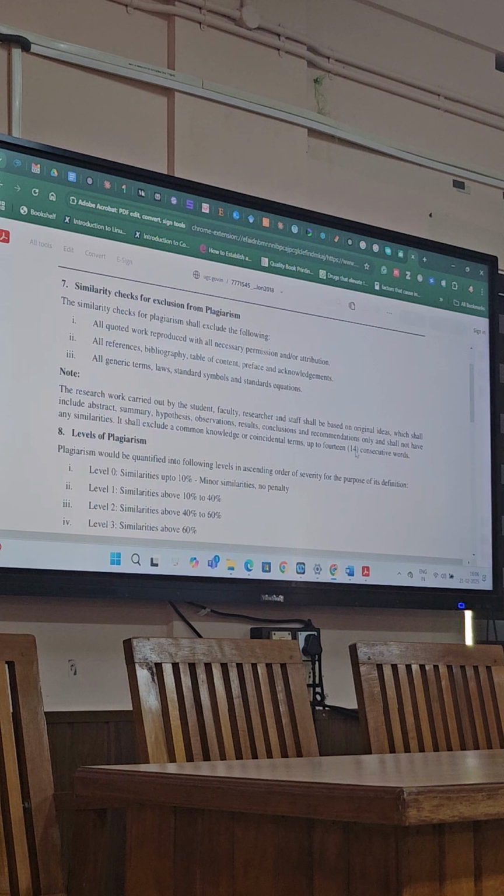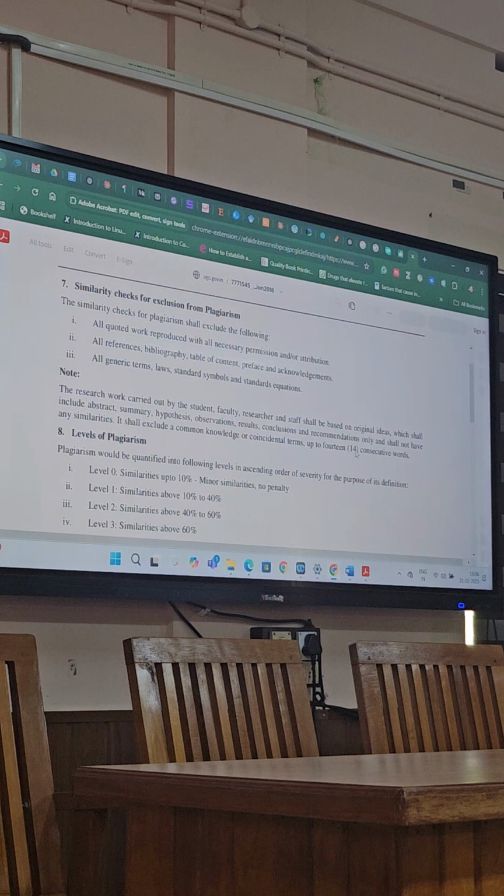For example, one of my colleagues was doing PhD in commerce. Her husband was my schoolmate. We three went to the university for checking her final plagiarism report. It was 11%. In Kerala University, only 10% was permitted. So the person who checked that was Dr. Suresh Kumar, my teacher at Kerala University. I asked how this could be reduced. There are so many common words being flagged here, but fortunately Kerala University has a university rule to eliminate them in line with this UGC regulation.